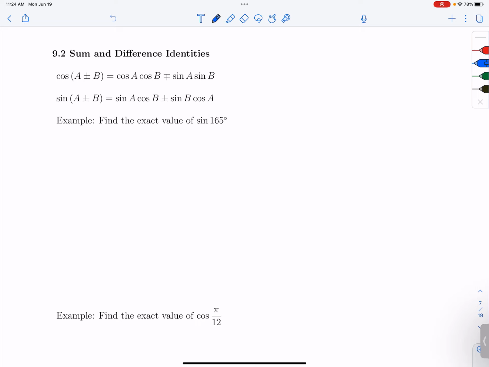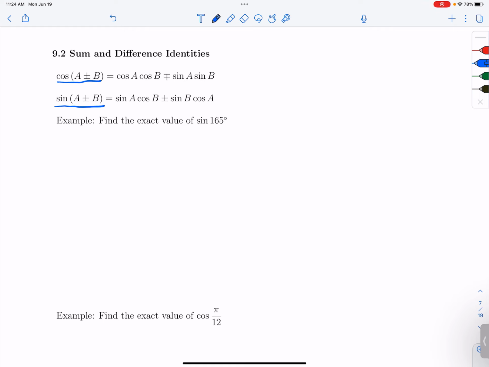In this video, I'm going to go over the sum and difference identities. First, we're going to look at the sum and difference identities for cosine and sine. What these identities are indicating is that we have cosine of two angles. We're labeling these as angle A and angle B. Same thing for sine. What is happening is we are either adding two angles or subtracting two angles, and then taking the cosine or the sine of those. And then we have a formula for each of these.